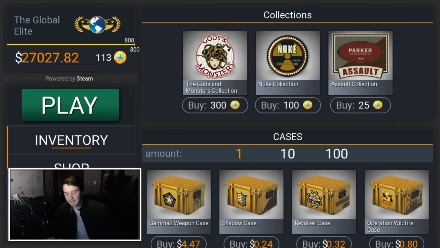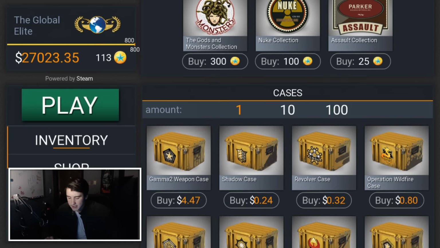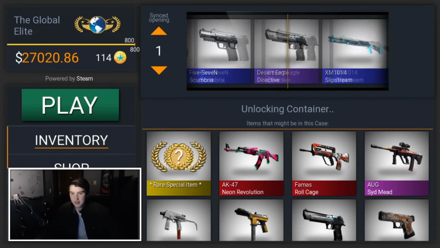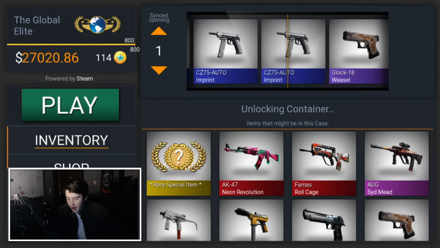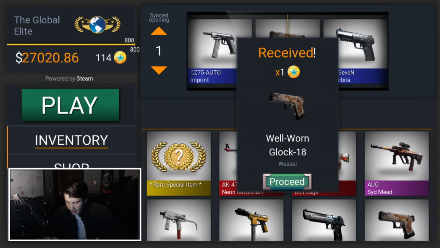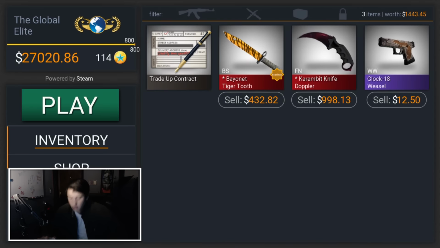Now, I'd love to start today's video with just a simple game of 2 opening. And who knows, this might show how good the video is going to be. So if we do get a freaking knife out of here. Oh, Glock 18 Weasel. We spent 7 bucks in the opening. We are going to get a whopping, I'm going to say 2 bucks. Oh, 12 bucks. All right, we made some profit off that.